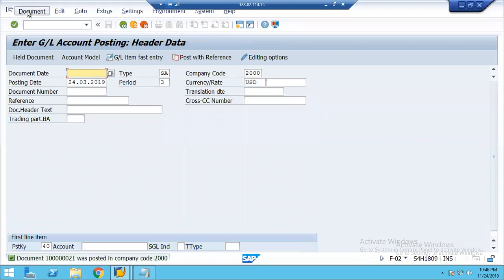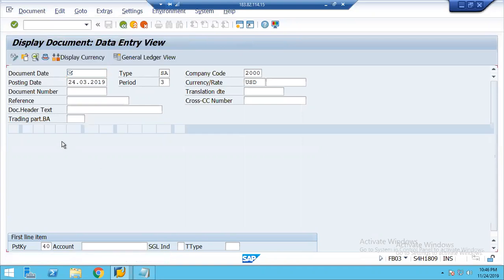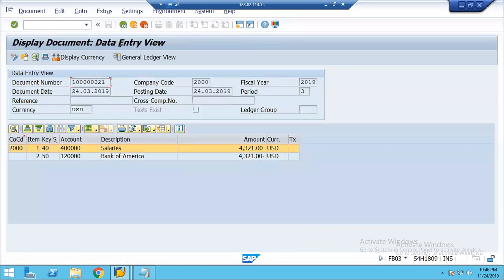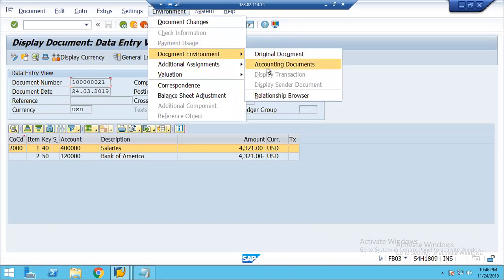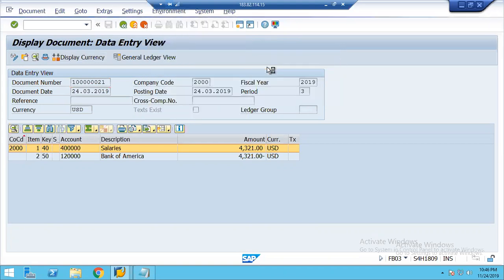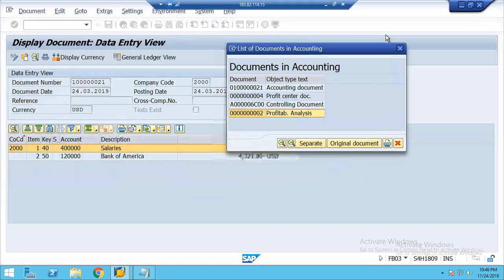Now go to document, display, 1 all zeros 21 is the document. Go to environment, document environment, accounting document. You can see COPA document also. Okay. COPA document.